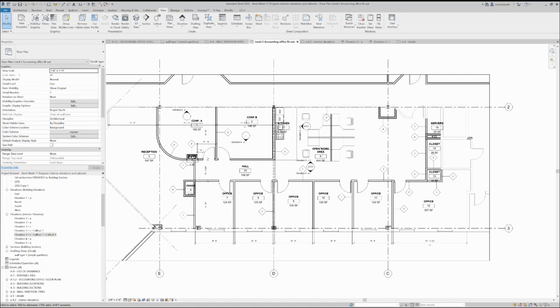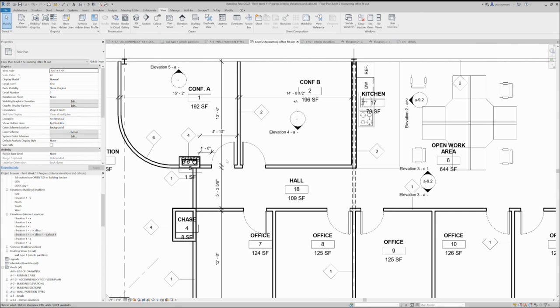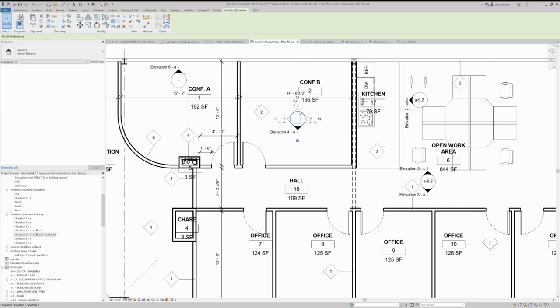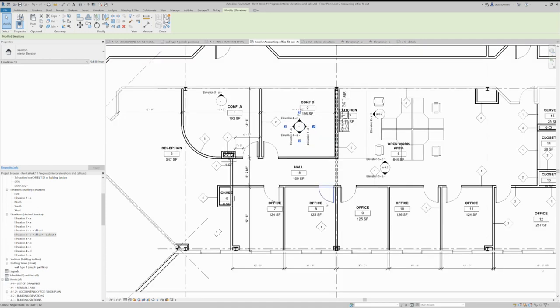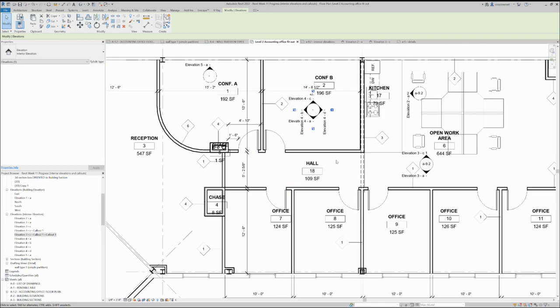Continuing interior elevations, and we'll put in some ceilings. We'll create the curtain wall for conference room B and clean up these symbols, fully populate all sides, and then explain how we can see them.